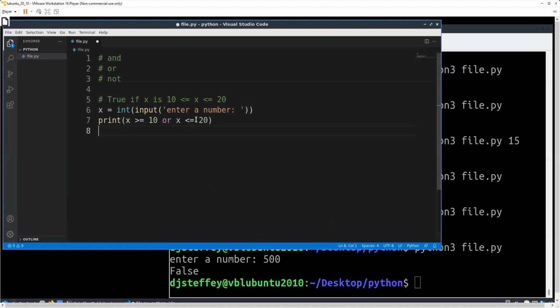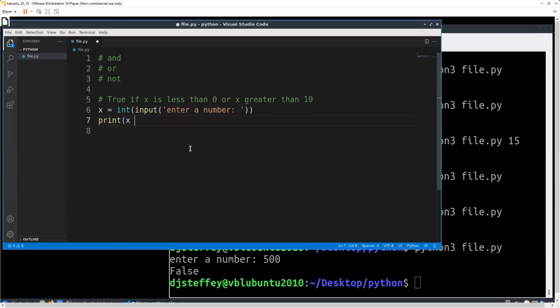So let me change this up a little bit. Let's say it's true if x is less than 0 or x is greater than 10. I don't know. So let's start off with the first part.